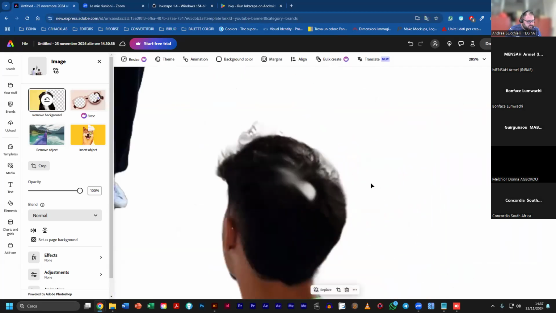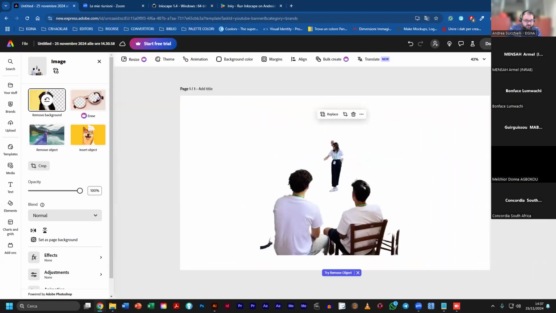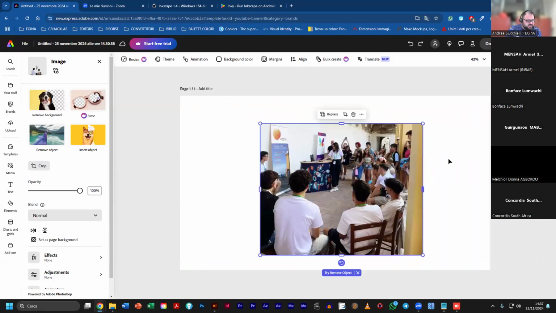It didn't do a perfect job, because this kind of photo is not good for background removal, but it saw that the person here in the center of the photo was the main focus, and decided to try to isolate the subject.